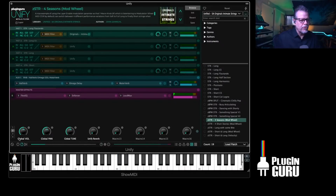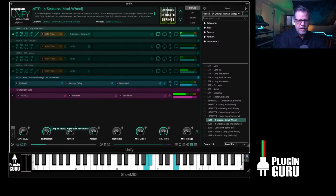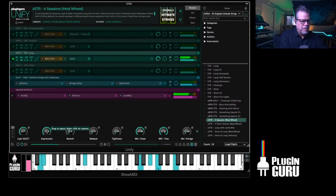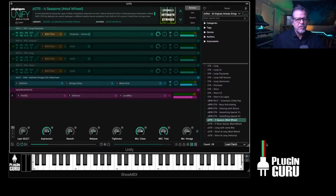Because they use two controls, MIDI CC, layer select and expression is really important. So you want to actually have this up for each of the 4 volumes of the 4 layers. And then when you switch, it's switching between the 4 layers based on where the modulation wheel is, which is kind of fun. 4 short stories is a similar thing.